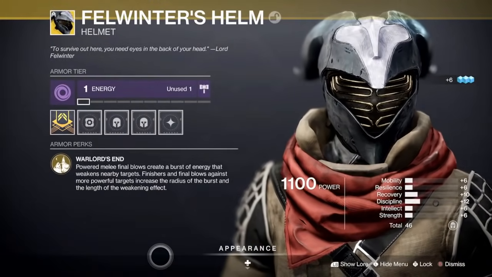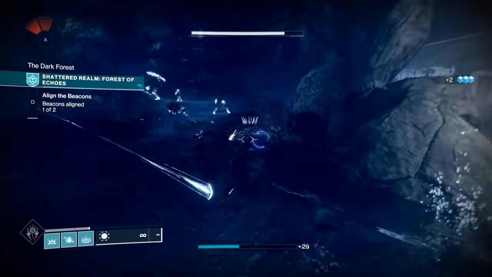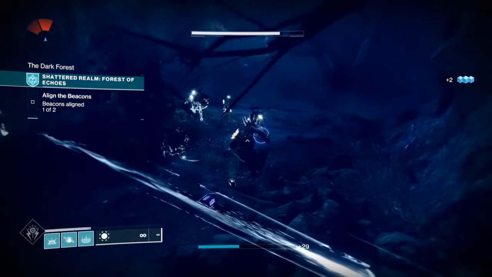On Hunter, there aren't many options. You can use Bottom Tree Arc to melee and blind enemies. Add Liar's Handshake for health and damage.